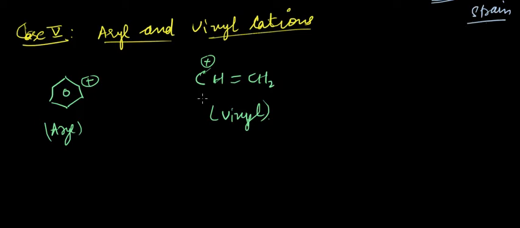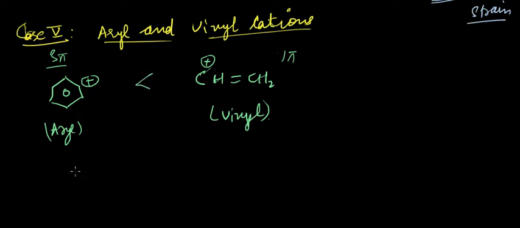Or you have to compare which of the two compounds or carbocations is more stable than the other. If you look at the two compounds, here we have only one pi bond, but here we have 3 pi bonds, right? So this will have more partial sp2 character, hence on the more electronegative compound, the phenyl ring, we have a positive charge, hence this would be more stable than this one.